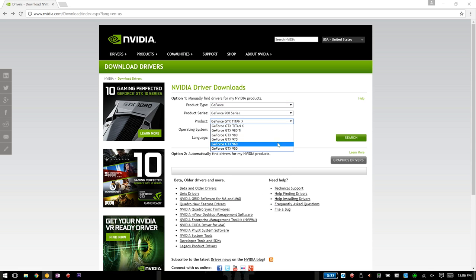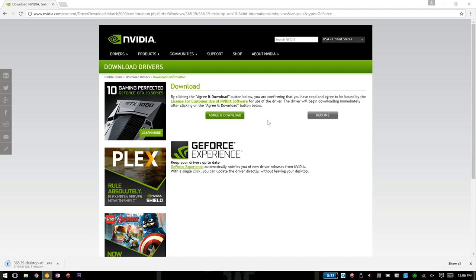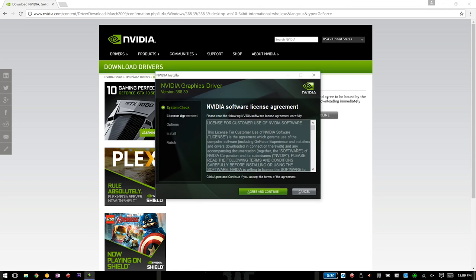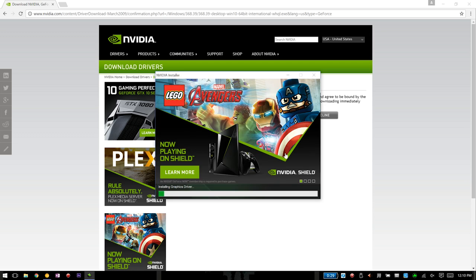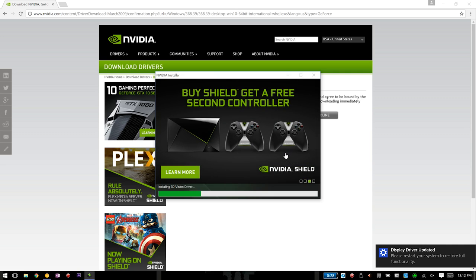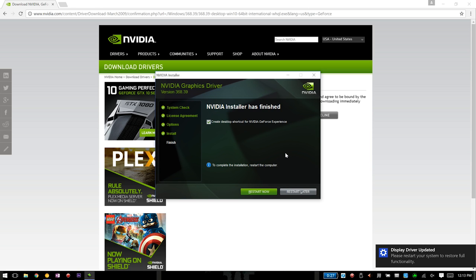After the onboard Intel drivers are done, head over to either AMD or Nvidia's site, depending on which graphics card you put into the Core. Once on their site, download the appropriate drivers for your graphics card and install them. After your GPU drivers are installed, you will most likely get a Display Driver Updated notification in the bottom right-hand corner of your screen. At this point, you will want to reboot your Razer Blade Stealth.